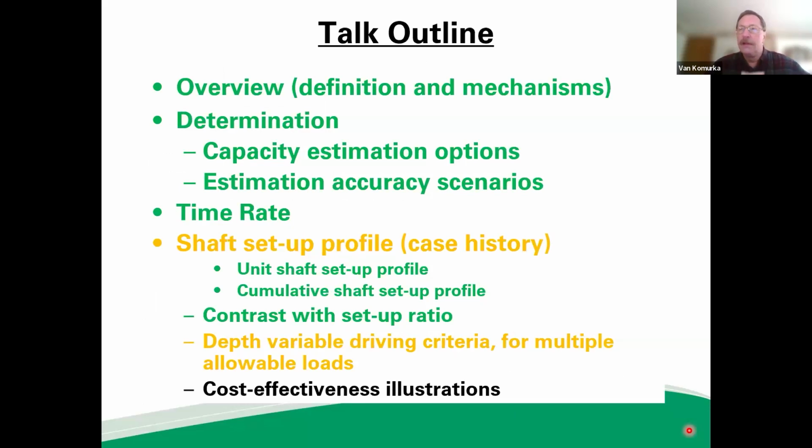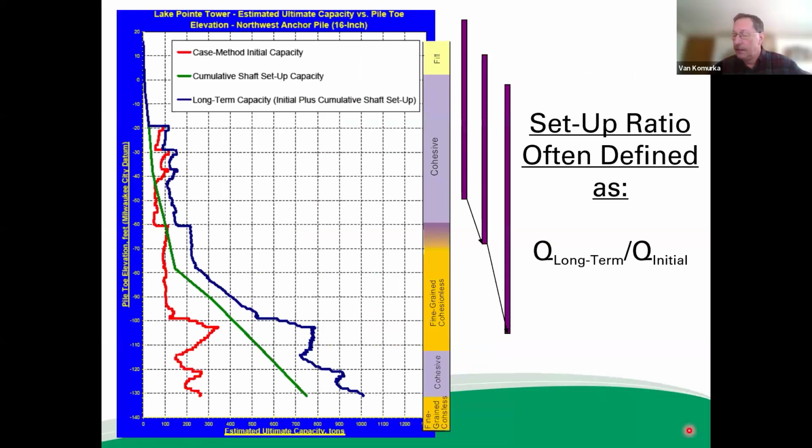So we've talked so far about characterizing setup, and we've talked about incorporating it into design. Let me go back one here, because I didn't mention it, but it can be emphasized here. For driving this pile, the maximum driving resistance that has to be overcome during driving at any depth in the profile is right here, 350 tons.